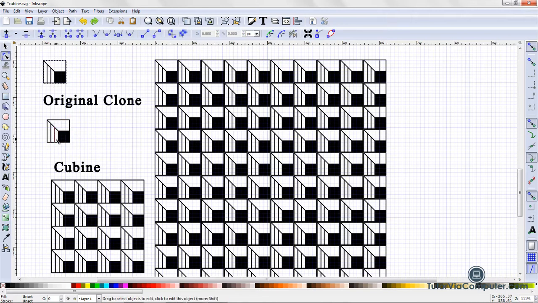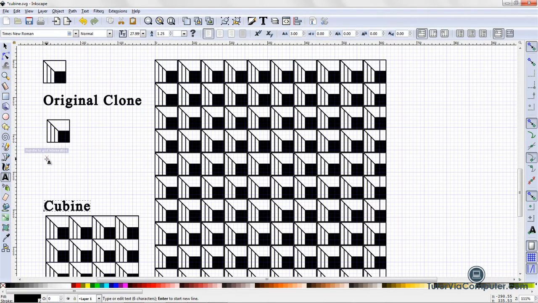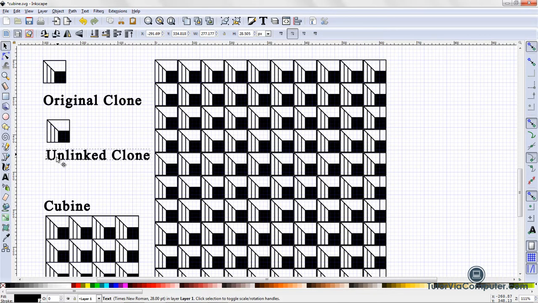So this one is not a clone. This is an unlinked clone, and we'll mark it as such. So we have our original clone, we have our unlinked clones, and we have our pattern.